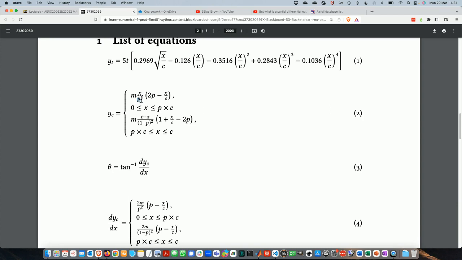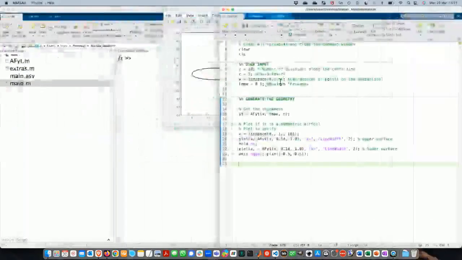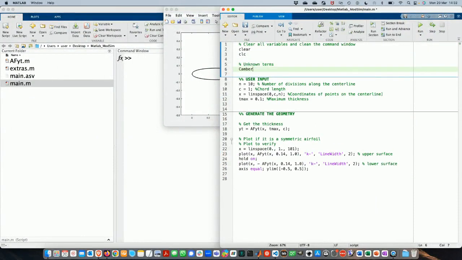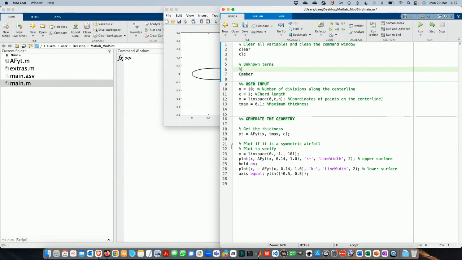Okay, so there's another term for us. So we have two terms here. One was the chord length. Then we have the camber. I'm just throwing in terms in there, but then we want to understand what these terms mean as well, eventually.